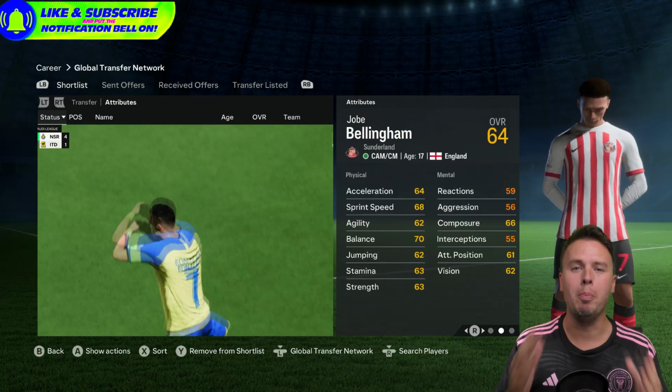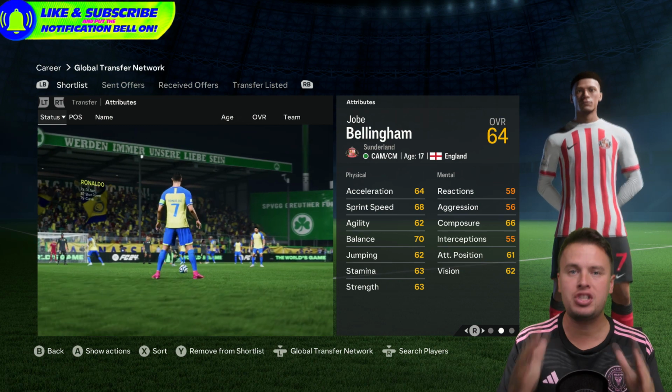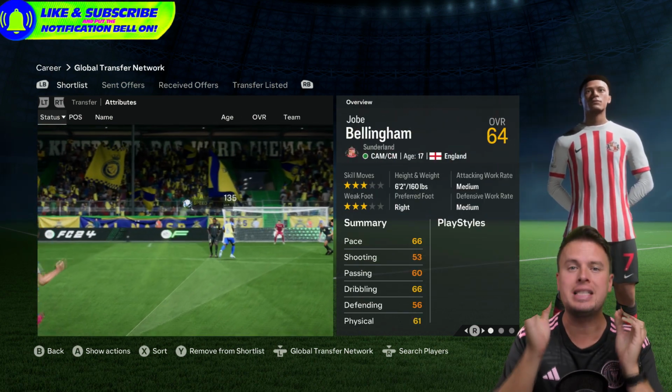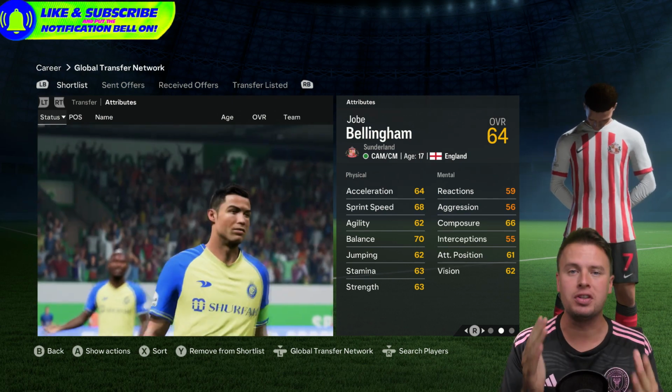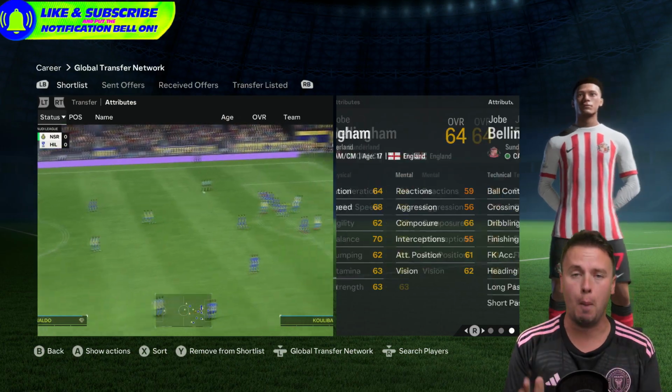Welcome Career Mode Masterminds to episode 6 in this amazing series where I'm going to show you all the best young, cheap, highest potential players available for you in the career mode. This is episode 6, the center midfielders. Want to see everything? Click the I button or check the description to see the full playlist.